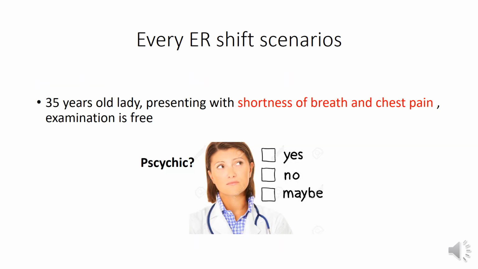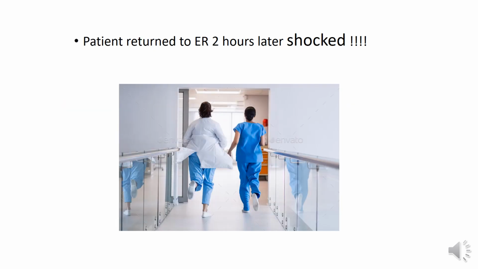Another scenario: a 35-year-old lady presenting with shortness of breath and chest pain. Her examination is free, so you might think this patient has a psychological trouble or something like that, but you will find this patient returns again after 2 hours, shocked. So echo is important in every one of these scenarios, and we will discuss this later on.